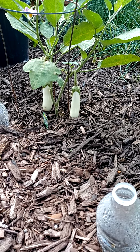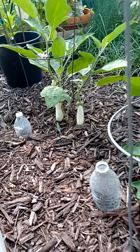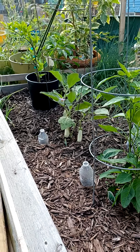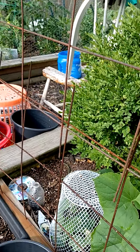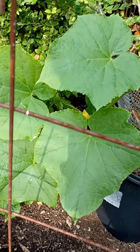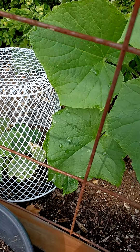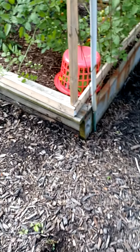Look how big my white eggplants got. One got a nibble on it — it's like they tried it and didn't like it, which is good. And look at this one: I had it in a cage and I didn't take the cage off soon enough. It just came on out of the cage and started climbing around everything. I can't take it out now — I would break the branch. So I'm going to leave it alone.